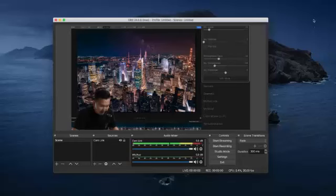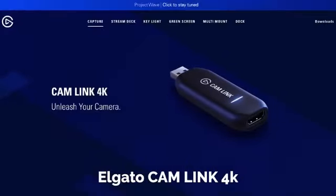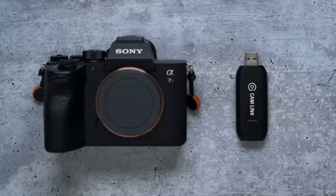Next up, ensure that you're buying a USB to HDMI capture card device and not simply a USB to HDMI adapter. The capture card device is what allows the feed of your camera to be sent to your PC or Mac. There are several good options out there, such as the Elgato Camlink 4K and the AVerMedia Live Gamer Portable 2 Plus. Personally, I have the Elgato Camlink, which is incredibly compact and small, which helps when I want to live stream even when I'm out of town.